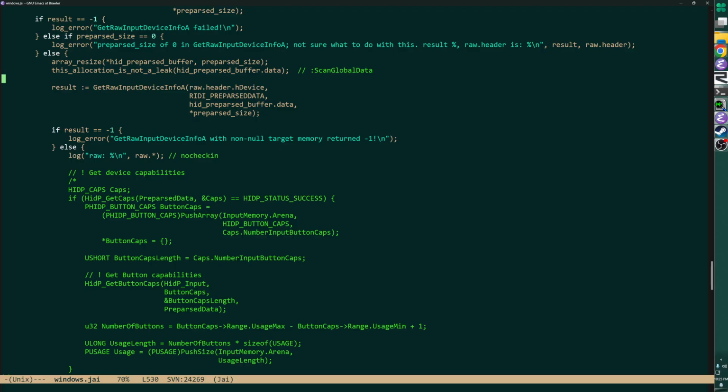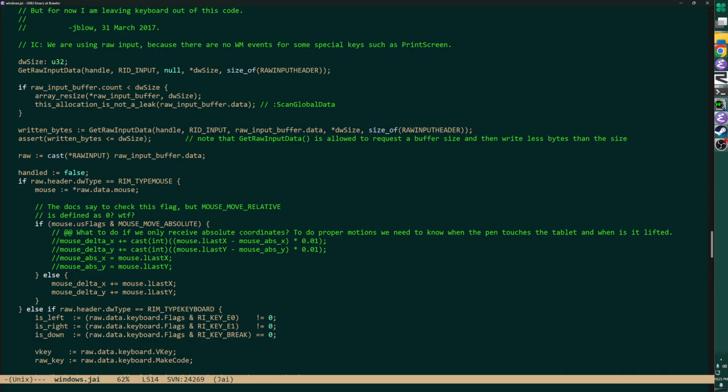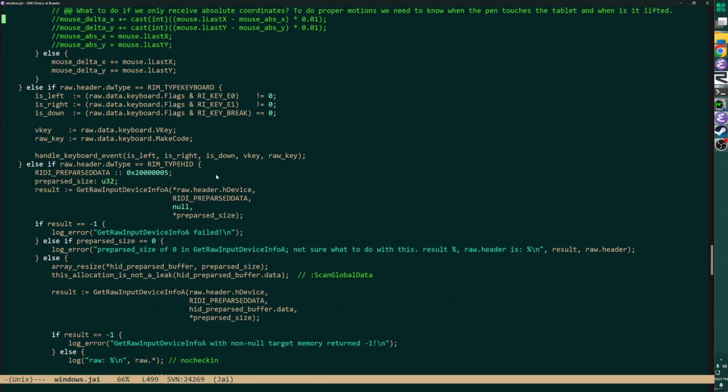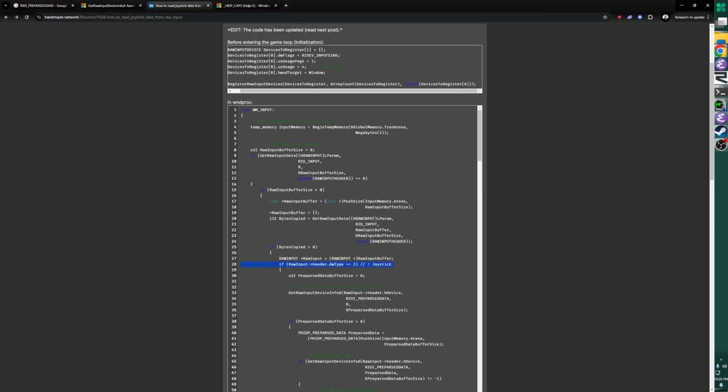Shouldn't your usage page be in your register function? The registration works fine. HID usage page game. All of the examples that I saw used usage page 1, even this one, right? So usage page 1.